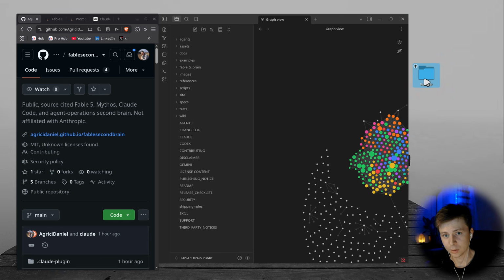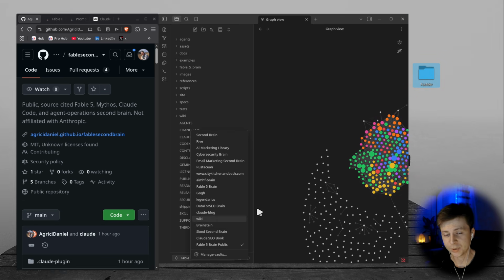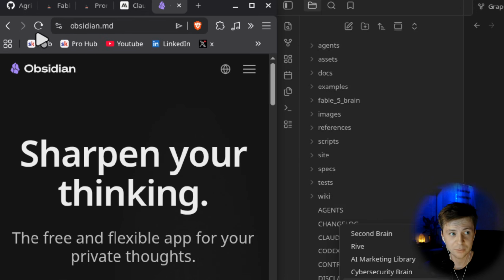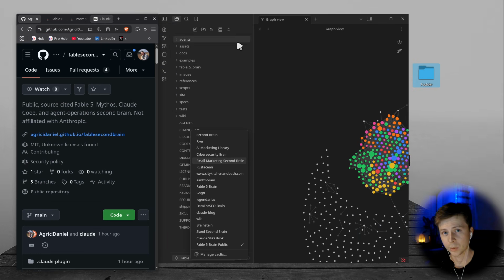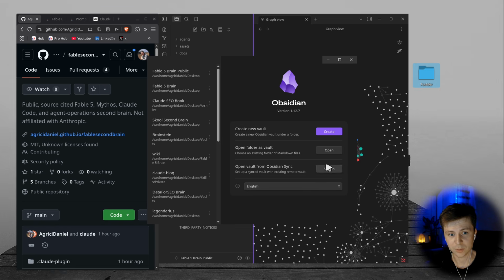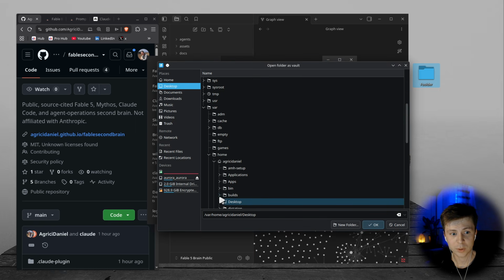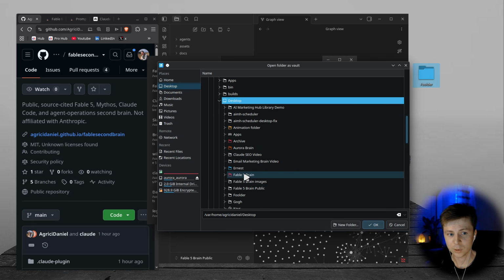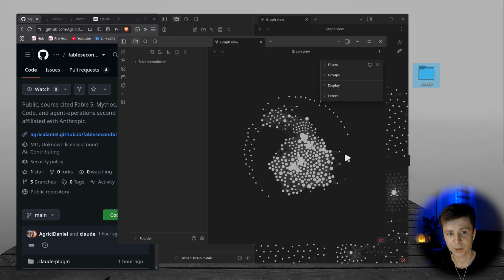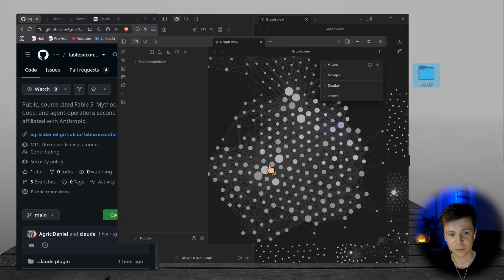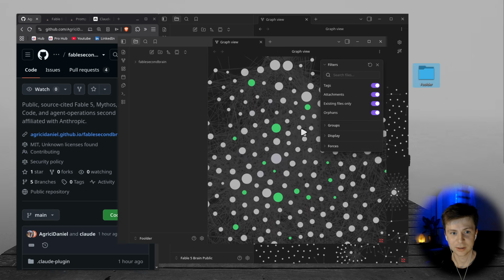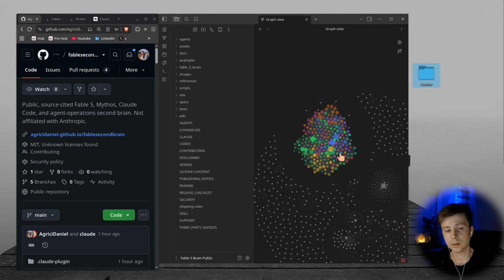Now, how can you open this folder? You just need to open your Obsidian, everyone. So once again, you will need to download Obsidian, just for information. If you want to have a visual representation of the graph, you can download Obsidian on your computer, Mac, Windows, or Linux. Here, if you want to open that specific folder, you just need to press on Manage Vaults, press on Open, and find the folder that you have unpacked, the current brain. Press OK. And then afterwards, you just need to press here and boom. This is the exact same brain that you saw there. Just here, the filters were not applied. I can just maybe apply them here, just like that. And that's it, everyone.